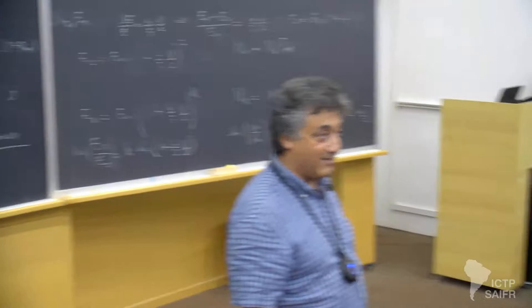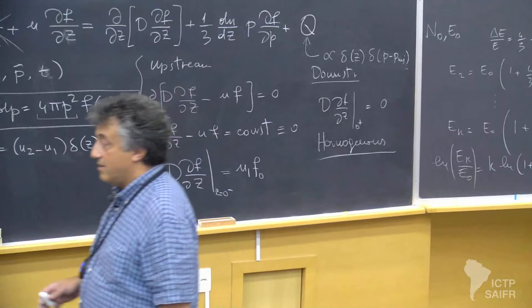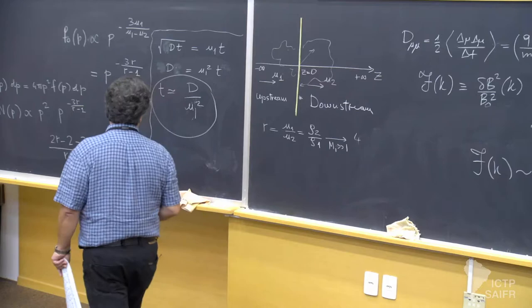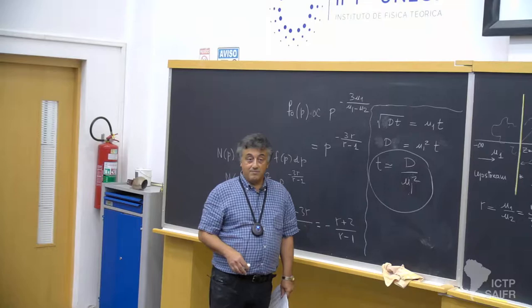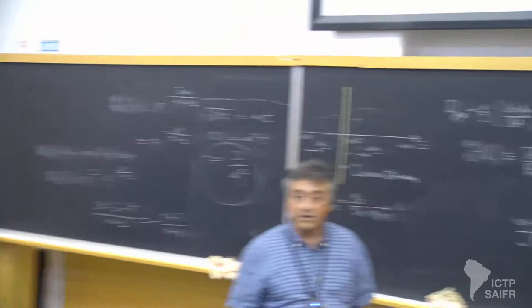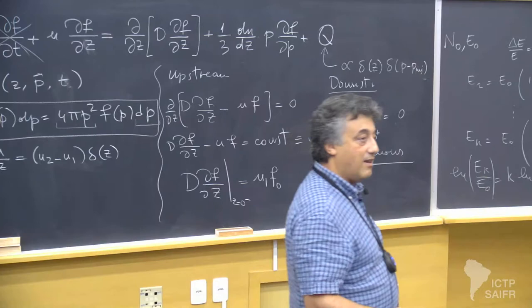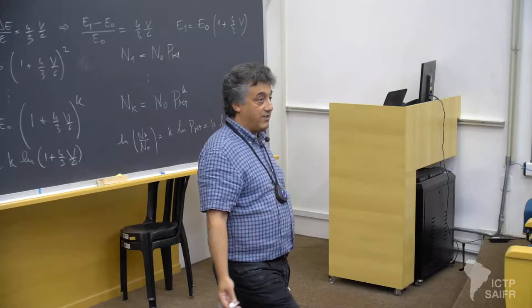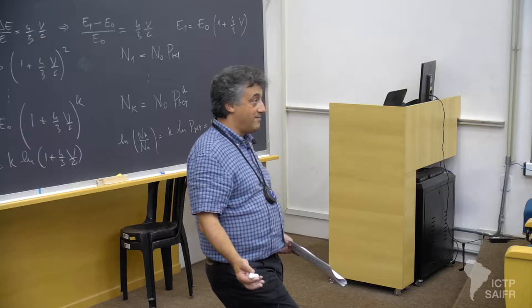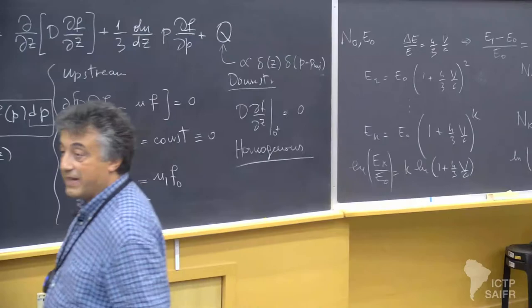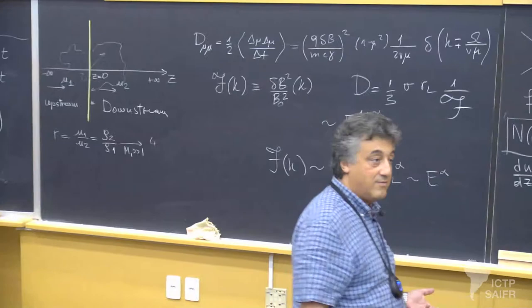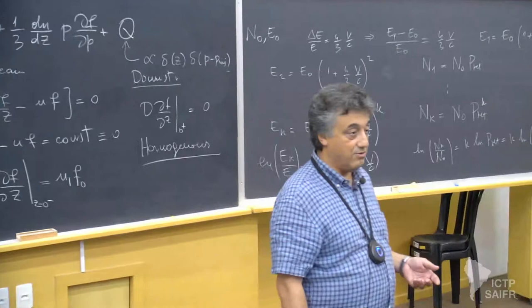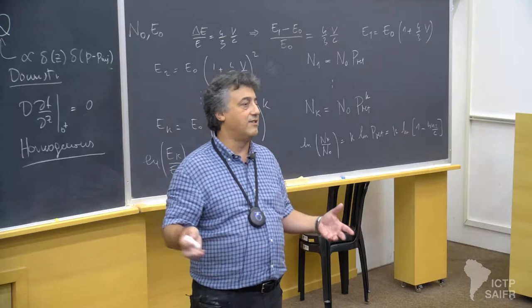Okay, so first thing that you can do, we will see it tomorrow in much more detail, but just as an order of magnitude, intuitive thing. Do you have any idea how long after the explosion of a typical supernova you enter the Sedov-Taylor phase? Do you know? Well, it depends on the type of supernova, of course, but typically it's between a few hundred years for a supernova type 1 to maybe a bit less than 100 years for a supernova type 2 in the wind of the giant, but this is all details. But it's order 100 years, let's say, okay? Just to have a number in the hands.